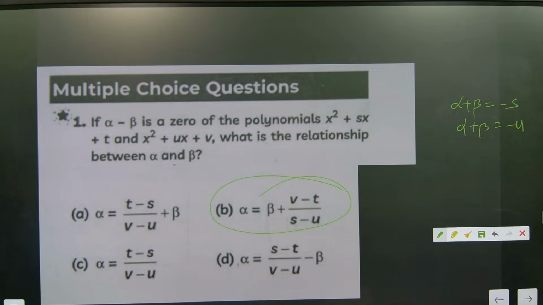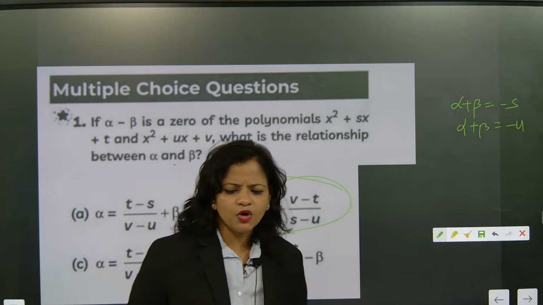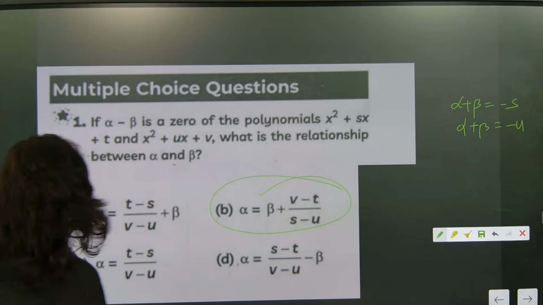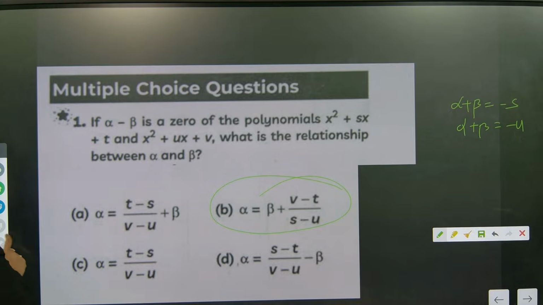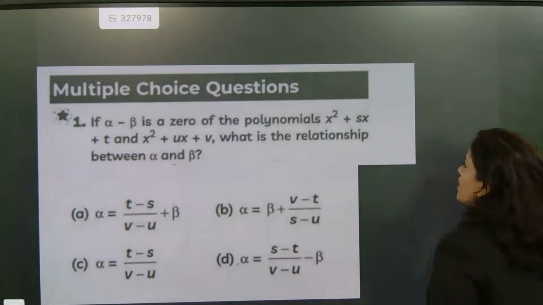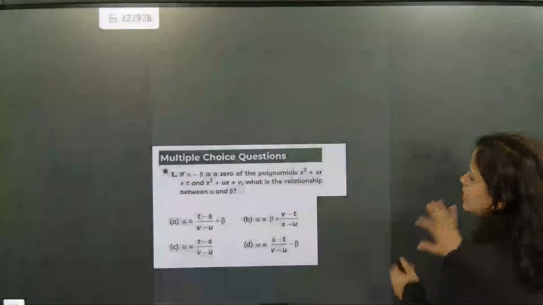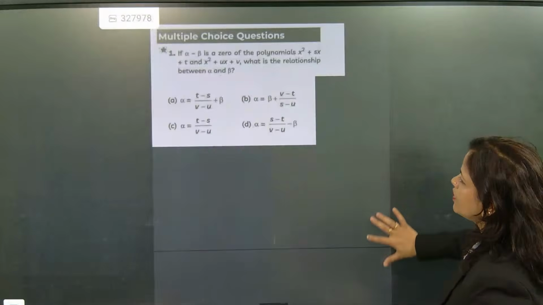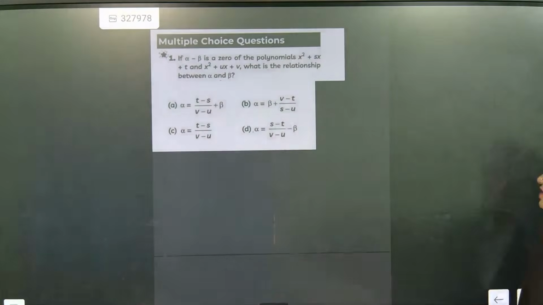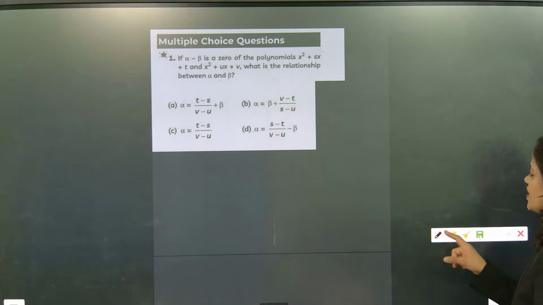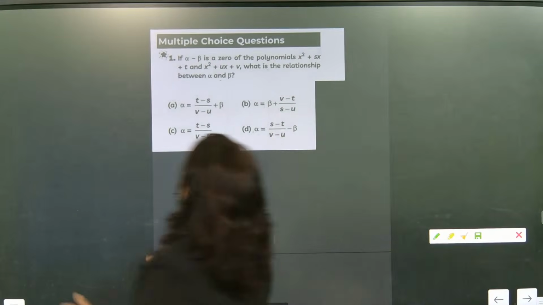Can I solve? Hey, one single thing I taught you. Why are you people forgetting? Alpha minus 0 is a z. Wait, listen to me first carefully. If alpha minus beta is a zero of the polynomial, then what work are we going to do here? First I need a space to teach you all. It will satisfy the equation of the polynomial or not? Yes?